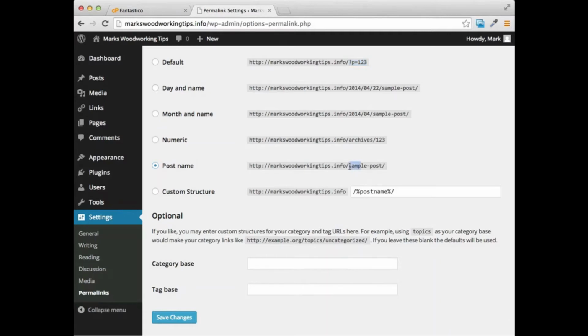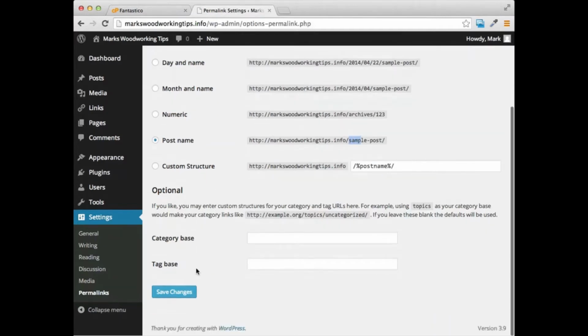So that makes it easier for search engines to find content on your site, and it also just makes for a better looking site navigation. So what you want to do is change that to post name and go ahead and click on Save Changes right here.